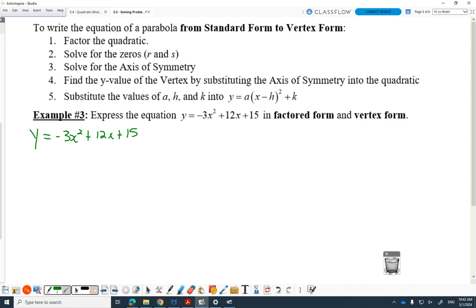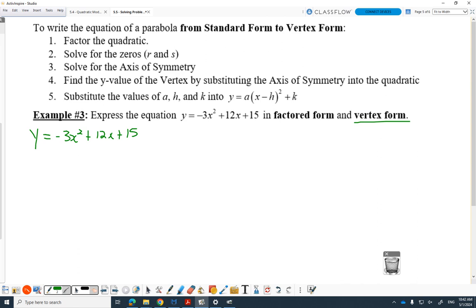Here's my, you got a plan? What's the plan? Oh, yeah. Let's factor this thing. I don't know how I'm going to get to vertex form. Let's pretend this is on the test. You're like, I don't know what to do. I don't know how to get it to vertex form. But I'll do what Mr. Todd said. I'll factor this thing and see what I can do. We'll see what I can find. Maybe he'll give me some part marks.